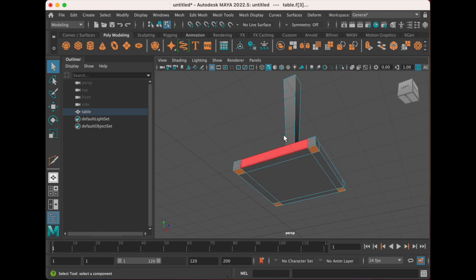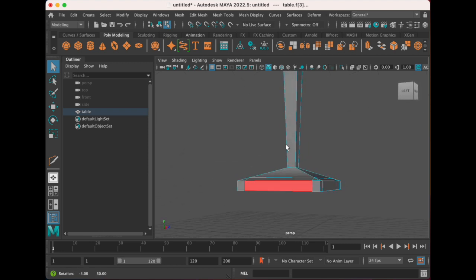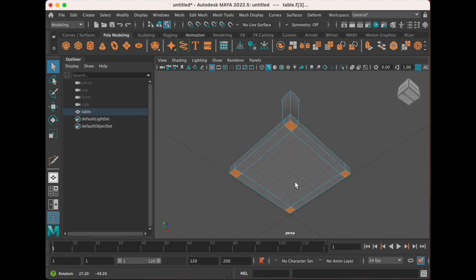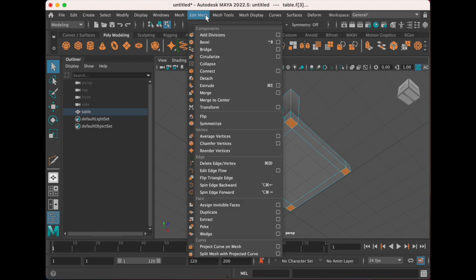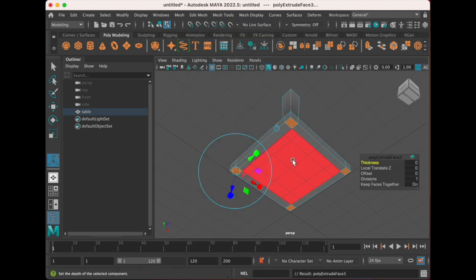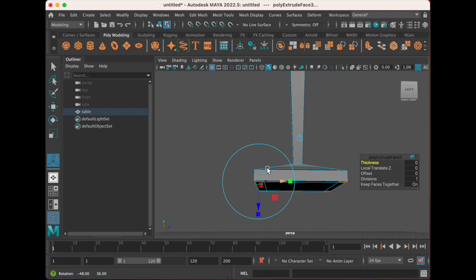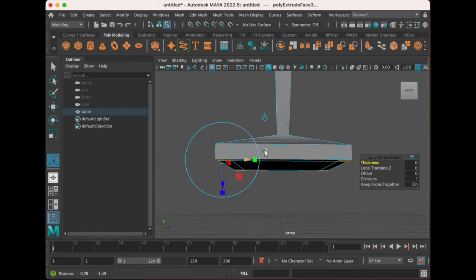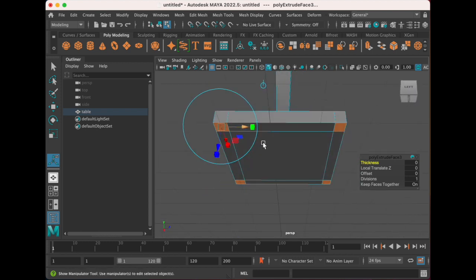Now, if you notice, we've done two extrudes. Extrude number 1 was up here before we sliced it, and number 2 was this row down here. Now we're going to be extruding four faces versus just the one face we did earlier. Again, the tool will stay the same. You can do your Command E or you can do Edit Mesh, Extrude. Either one's great.